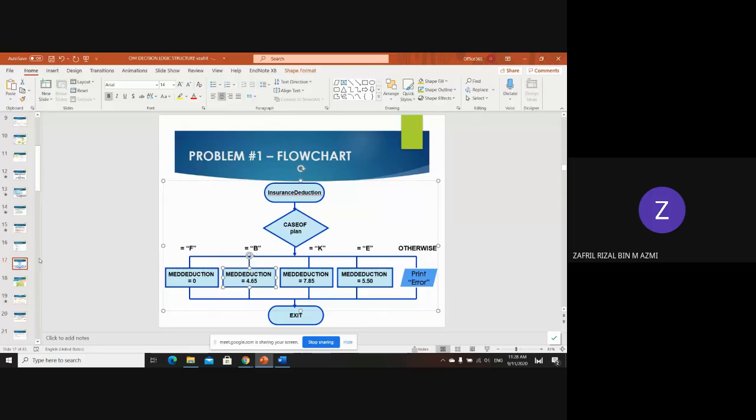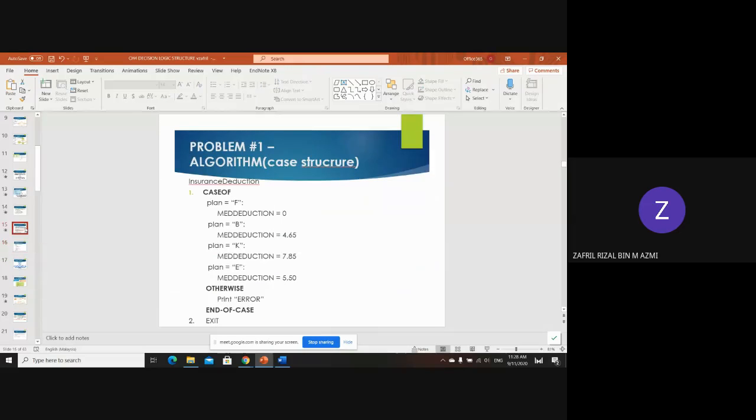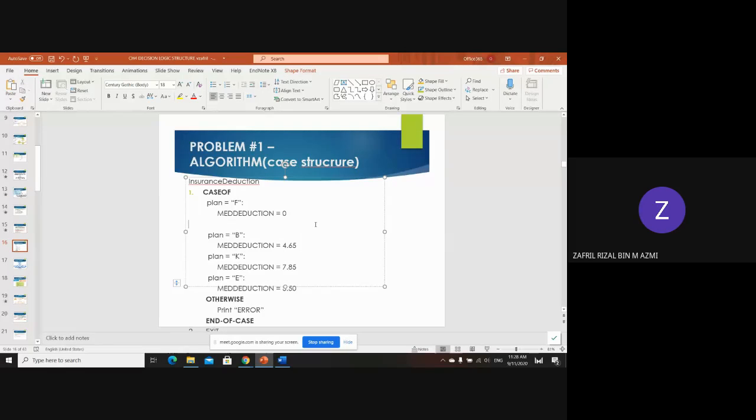What if we put another statement over here? Let's say if plan is F, it will make deduction equal to 0, and also it will calculate A equal to 100 times C, for example. This is the statement for F. Where should I put the equation inside the flowchart?